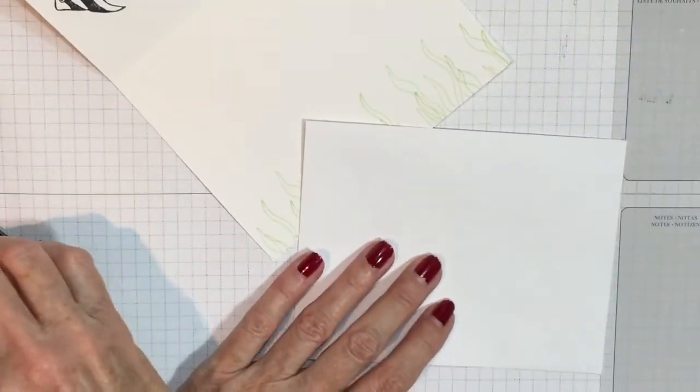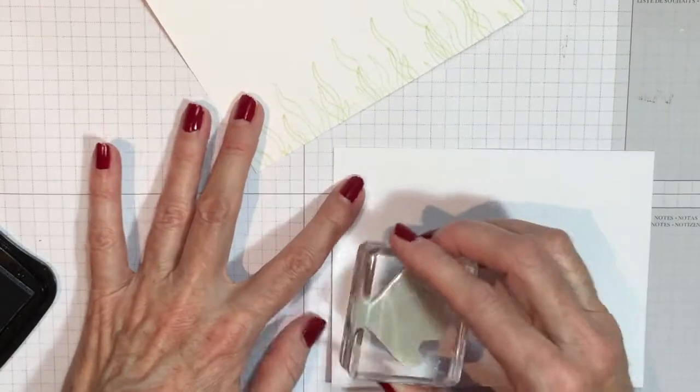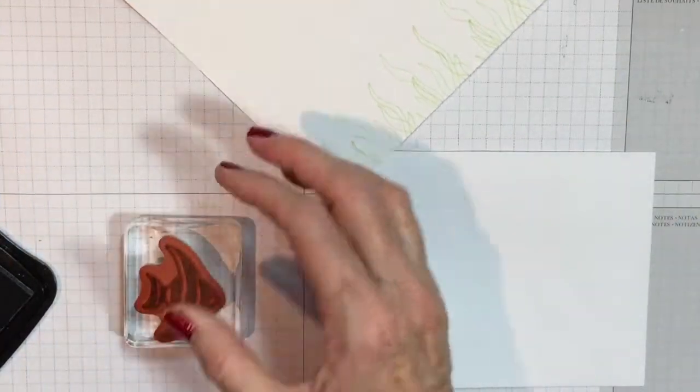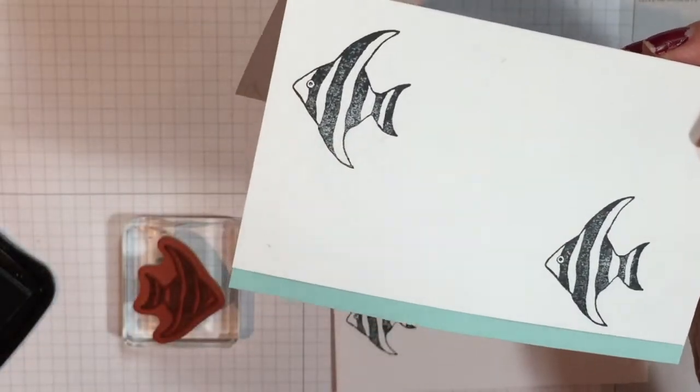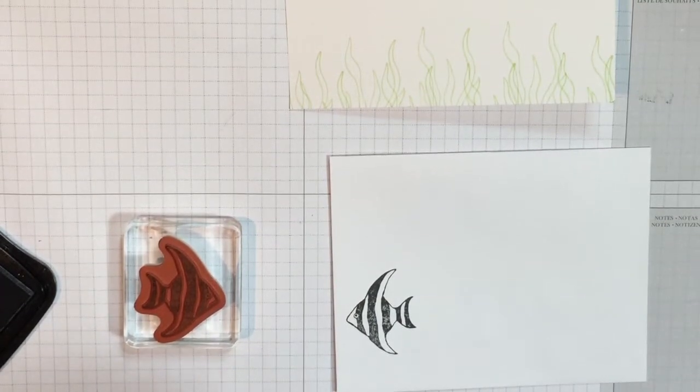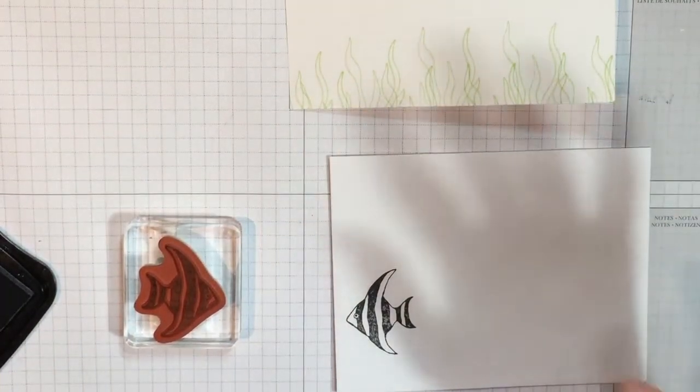And I got to add my grass on this one, on my envelope. So now I've done, with my luck, I got it. Yes, look at that. Oh my gosh. Today is not a good day for me. I probably shouldn't be doing a video. Let me get this done and I'll be back.